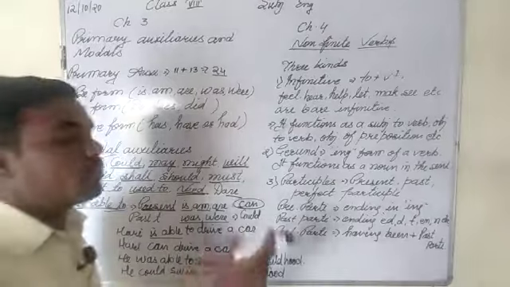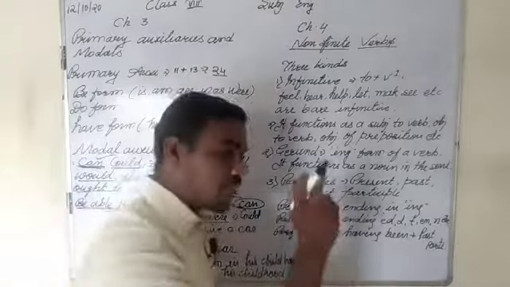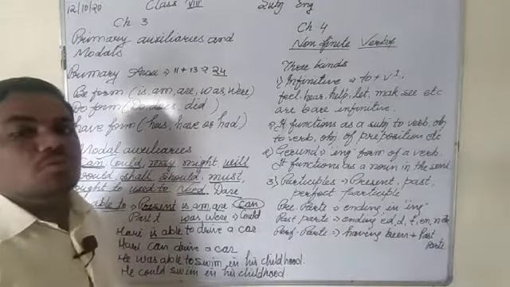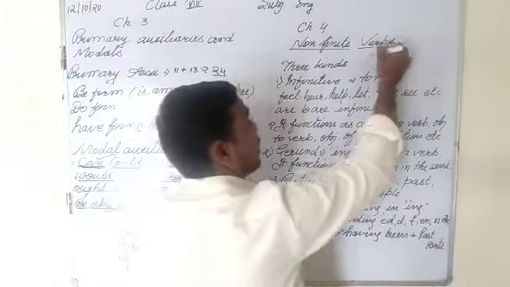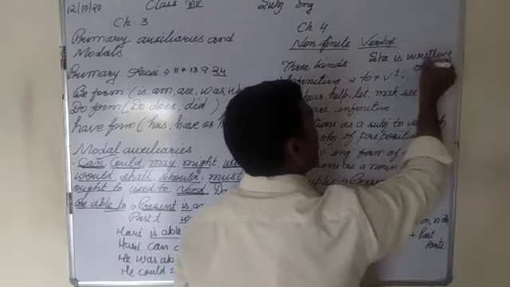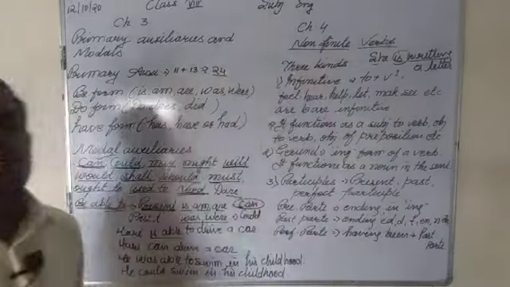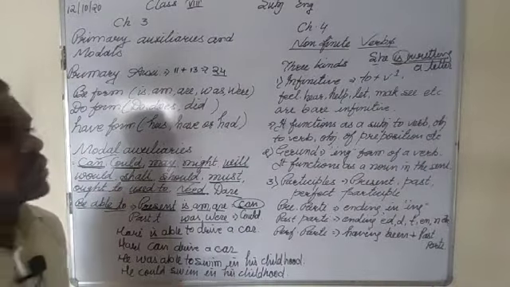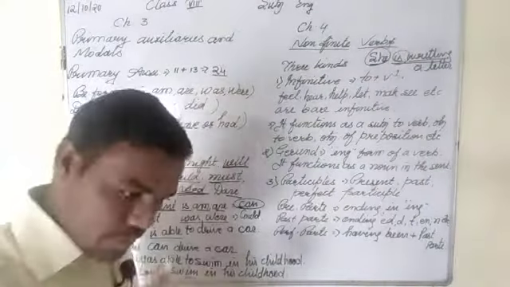Finite verbs are those verbs which are used in the sentence according to the subject and number of the subject of the sentence. Means a finite verb is used according to the number and person of the sentence. Just like, she is writing a letter. Writing a letter means the verb has been used according to the subject and number of the sentence, so it is a finite verb, because it has been used in the sentence according to the number and subject of the sentence.